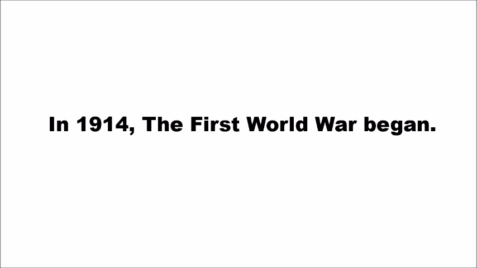Look at this sentence. "In 1914, the First World War began." In order to identify clauses, you need to start by identifying the action or the verb. A good way to do this, and a very simple way, is to look at each word individually. We know that a verb or an action is a doing word, so we ask ourselves, can you "in" something? You cannot. Can you "1914" something? No, you can't. Can you "the" something?